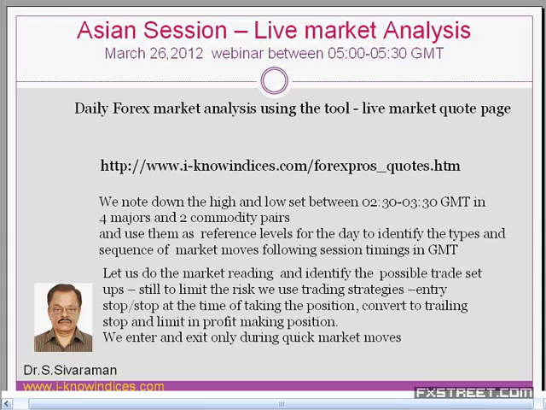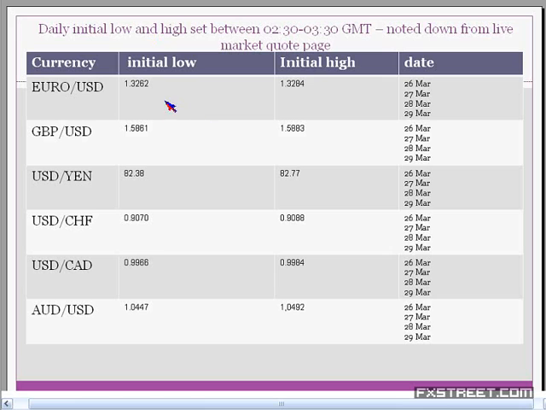Now you find that in Europe the daylight saving system is switched on, so you'll come across the time shift. I'll explain it to you. With regard to the initial lows and highs set today, 1.3262 was the initial low in the case of Euro, and 1.3284 was the high. They breached the low, stayed below it and formed a new low, 1.3248. Currently trading around 1.3257 level. So it is an extended move on the downside, but a very, very brief downward move.